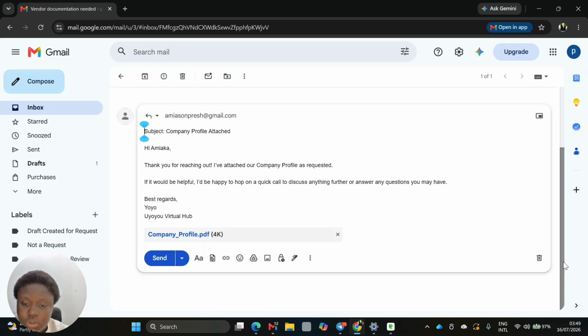All of this was done in seconds. So this eliminates the problem of the consultants having to manually go look for the right file. As you can see, the file has been attached automatically and the draft has been done. The consultant just needs to come and hit send. That's all.